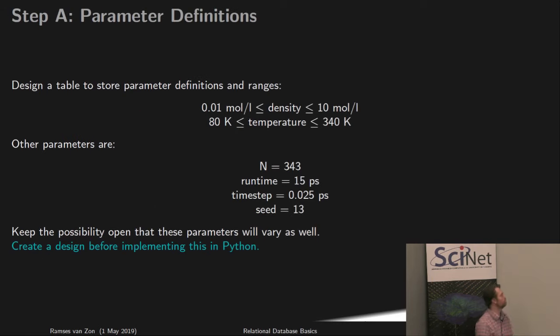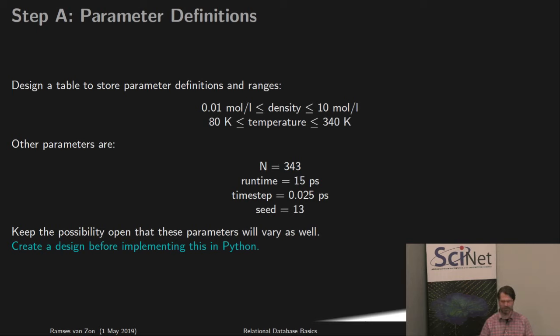So the first thing that we need in the workflow is our parameters. We have to understand what they are, and then from that we will generate sets that we want to do runs for. So we could design a table that stores parameter definitions. And this is a tricky one. I find this always tricky. You could completely skip this step potentially. It automates some things, as you'll see, but this is your physical system. You know this stuff, right? Or you could just jot it down.